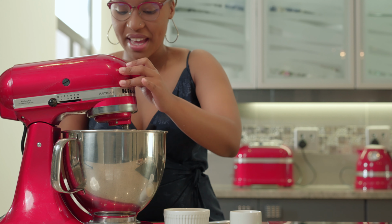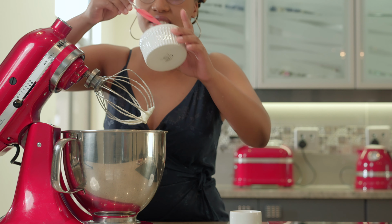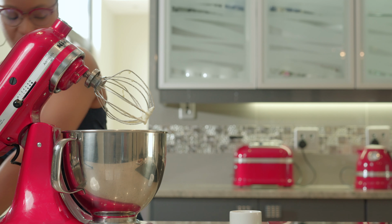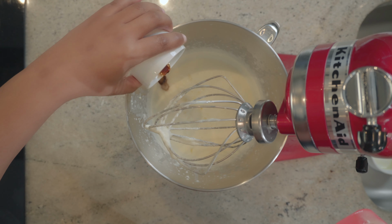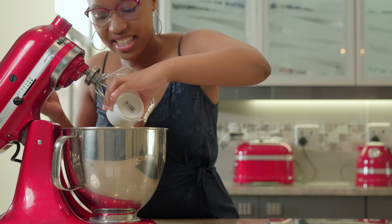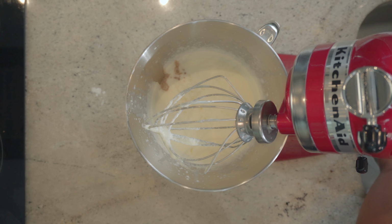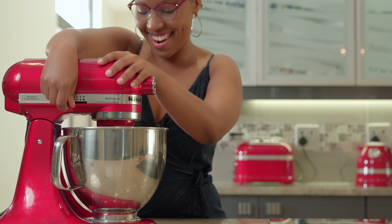Now that your cream has thickened, we are going to pour in our condensed milk. Make sure that you pour everything in. Your vanilla essence. You can actually also just always use caramelized vanilla essence, but in this case I'm just going to use the vanilla one. Now close your mixer and we start mixing again.